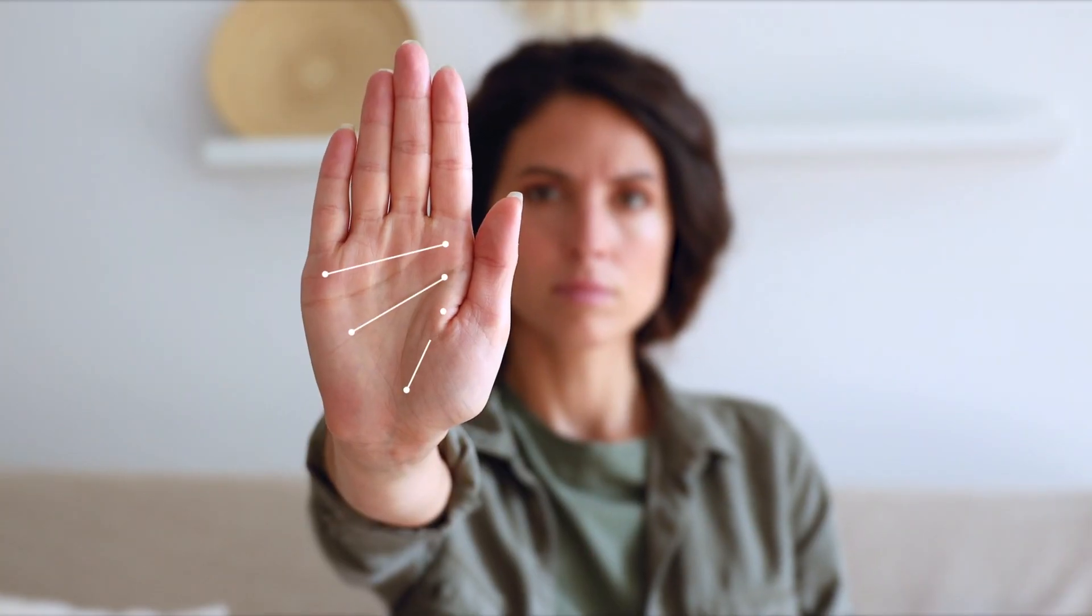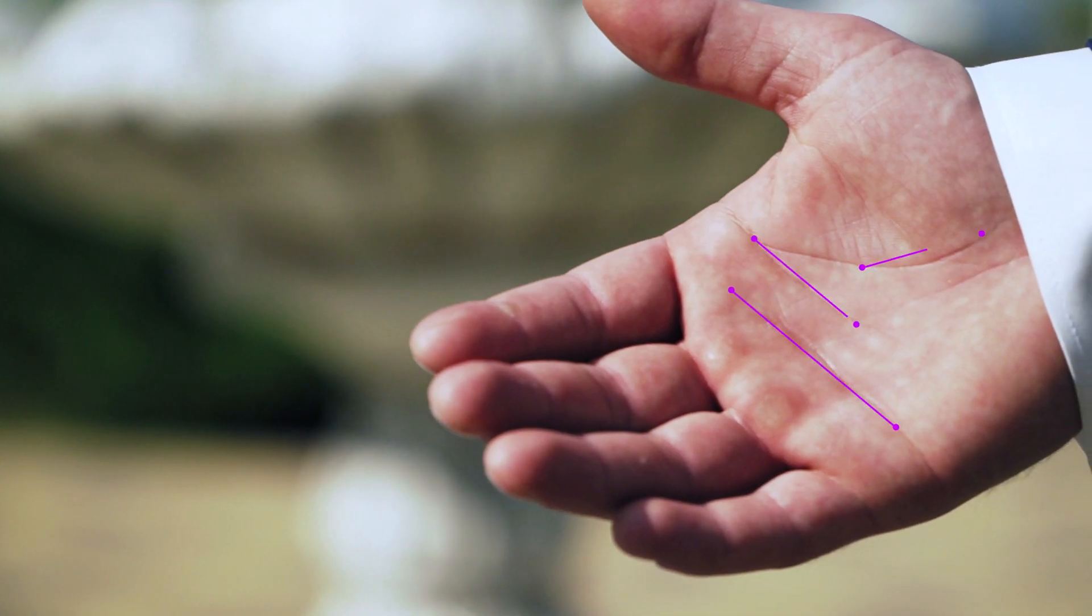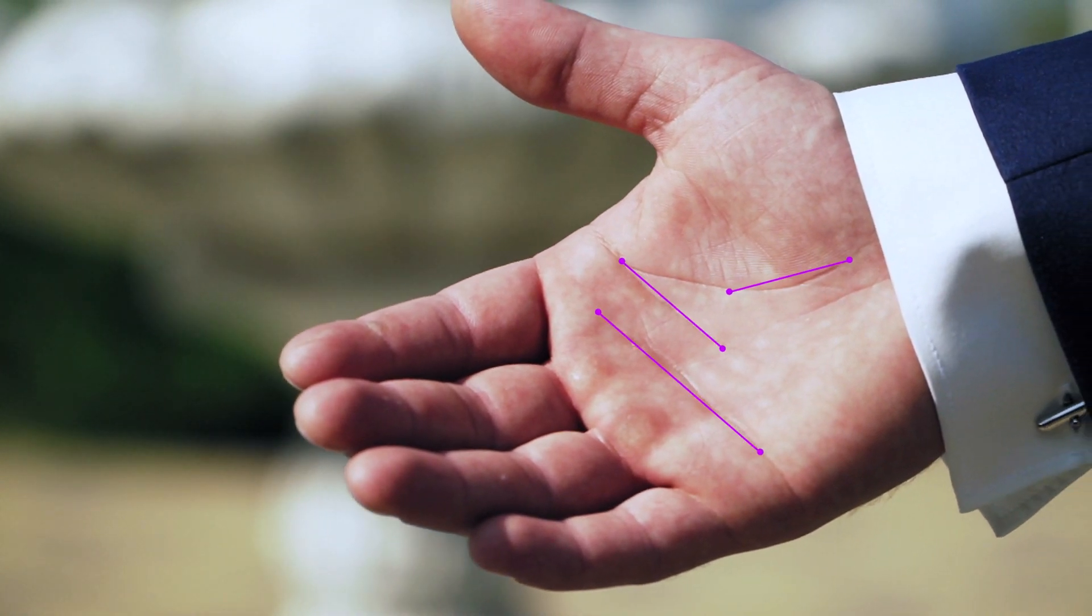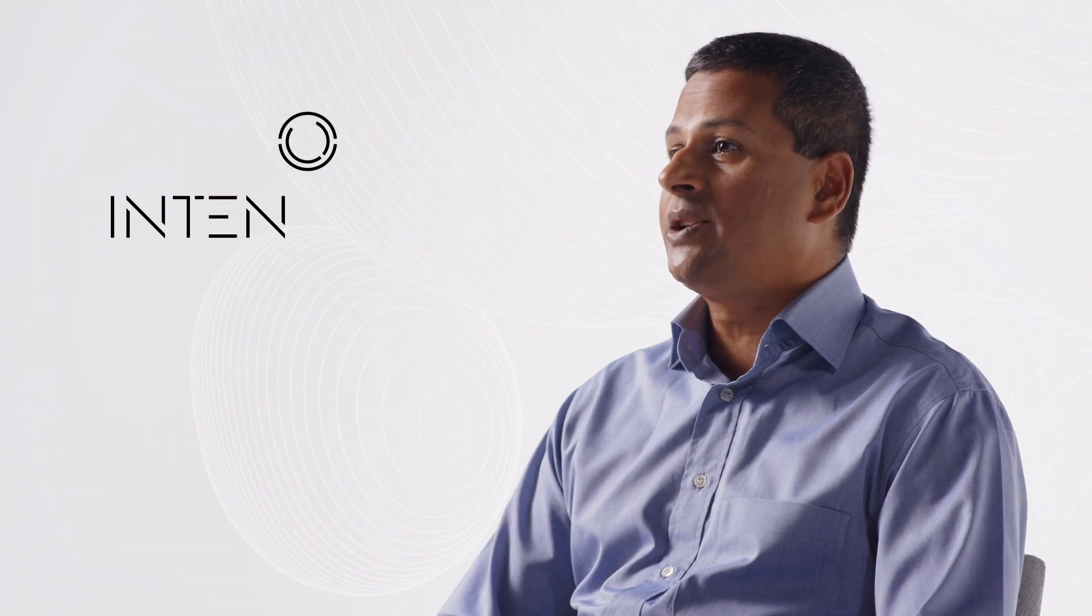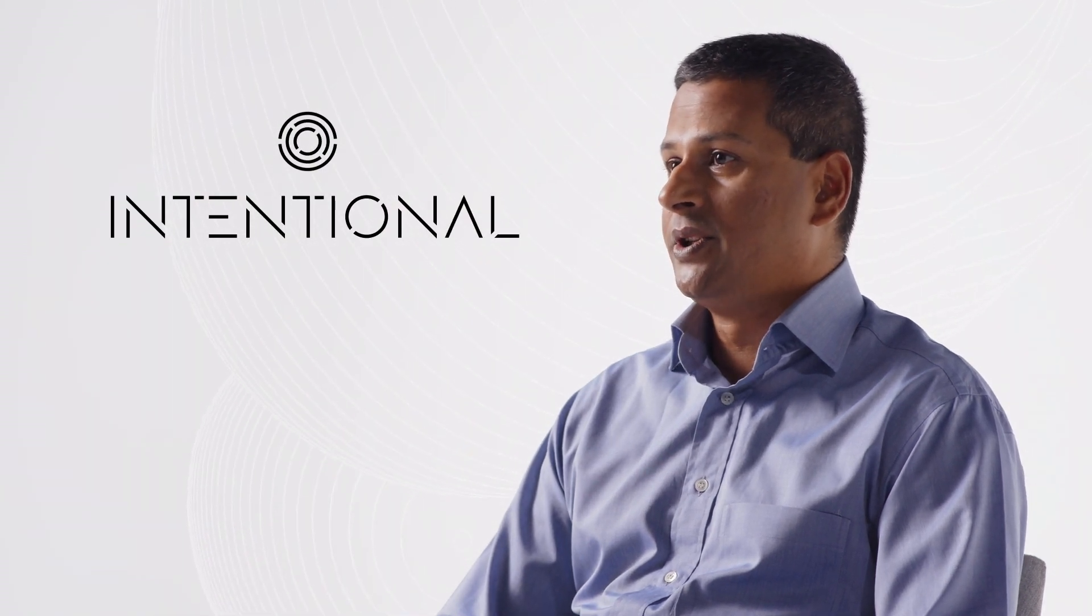The second criteria that was very important for us is that we wanted the biometric to be private. When you look at a palm, you can't ascertain a person's physical identity by just looking at a picture of their palm. Unlike face or even your voice, which can give you clues about the person's identity, a picture of your palm doesn't give you a clue as to who the person is. The third one was we wanted this to be a very intentional gesture. What makes a very simple, intuitive gesture for customers? That's where we started.